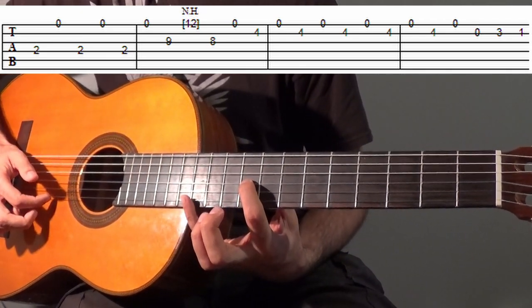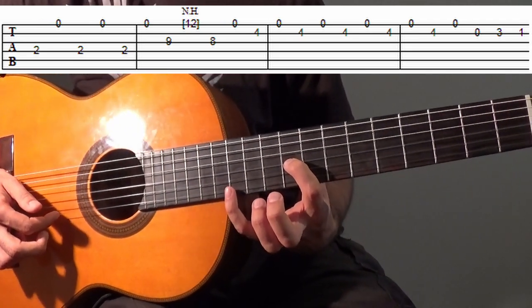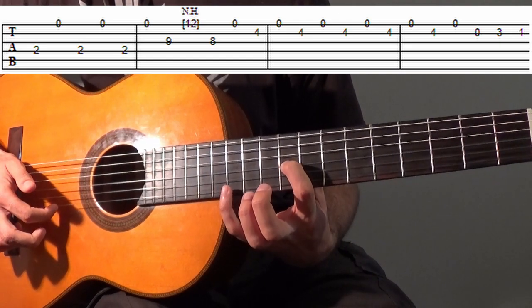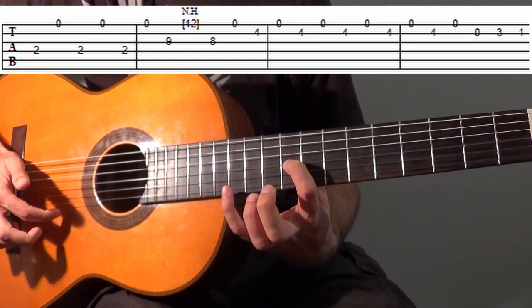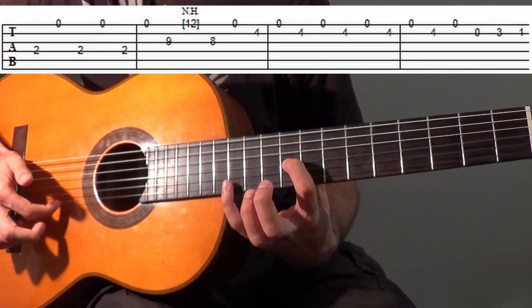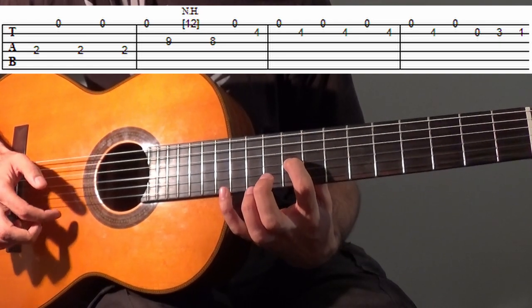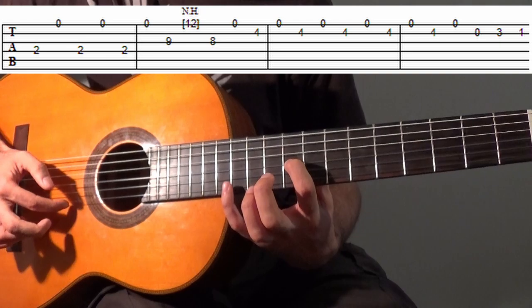The pinky here is going to play a natural harmonic, so it reaches out to above the bar on the 12th fret. We don't push down, we just rest the pinky above the 12th fret on the high E string. You should get a sound like that. You pick it, then you move your finger away. So it's 9th fret on G, harmonic there on the 12th fret of E. Natural harmonic.